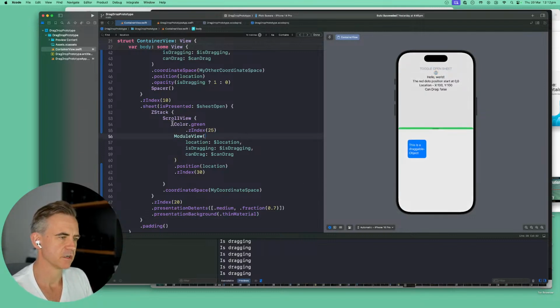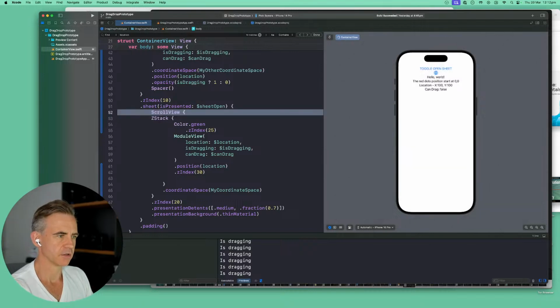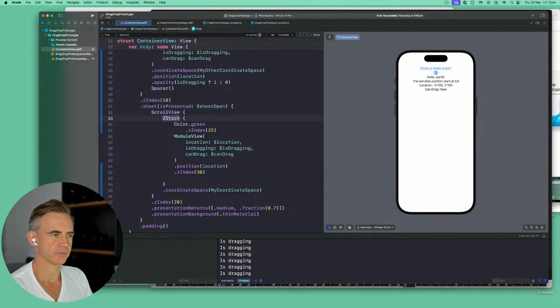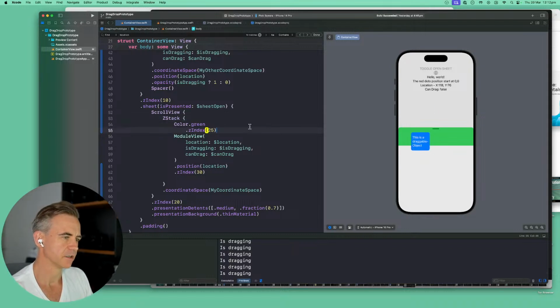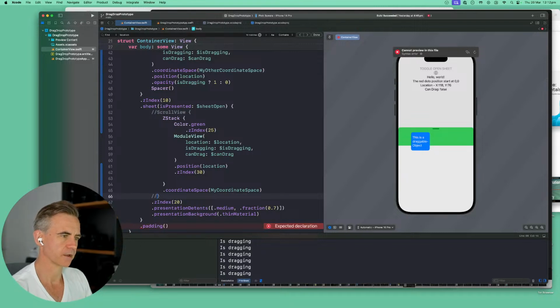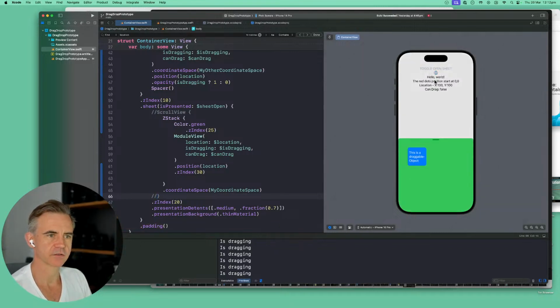Oh, because that's interesting. It's a scroll view. I'm going to swap these around. There we go. That's how we should, that's it. Although not exactly what I was expecting, because I think the Z stack is not pushing out to the full size of the scroll view. All right. Just turn off the scroll view, make it Z stack. Okay.